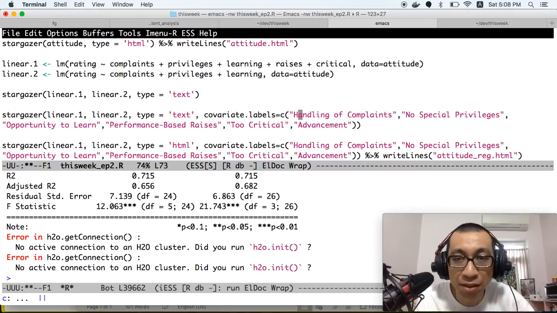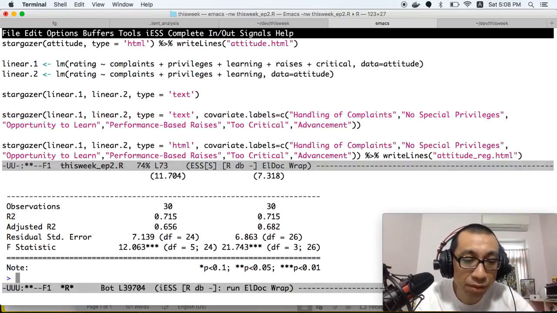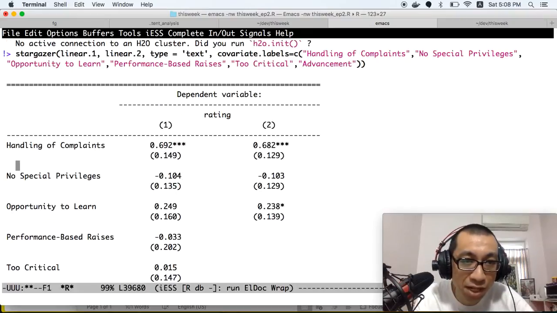For example, handling of complaints, no special privileges, things like that, and run that. And now the labels change to the covariate labels that you have specified.